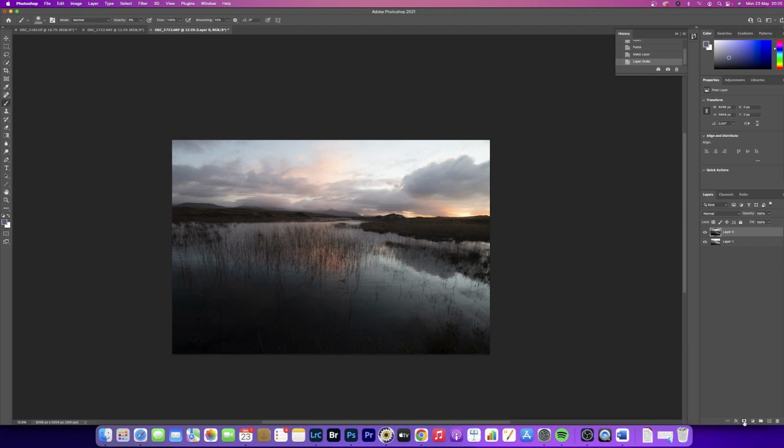We can add a layer mask. Okay, before we were just creating adjustment layers and the layer mask was added automatically for us. But when we're working like this with two separate files that we want to combine, we need to add a layer mask, and hopefully you can see where I'm at down there in that bottom right. It's beside the symbol that looks like a yin and a yang. It's a little sort of rectangle symbol with a little dark circle in the middle, and it's add layer mask.